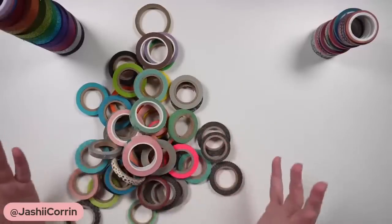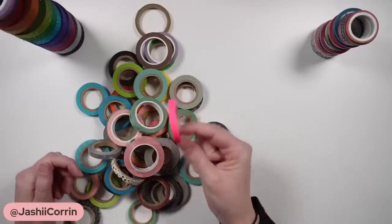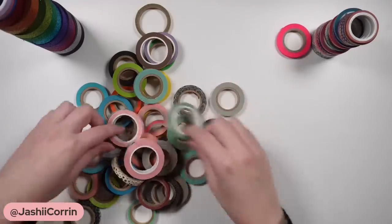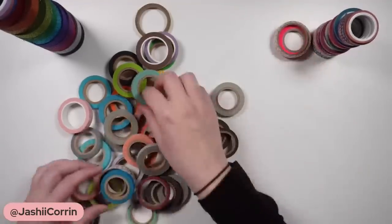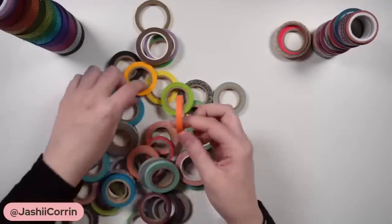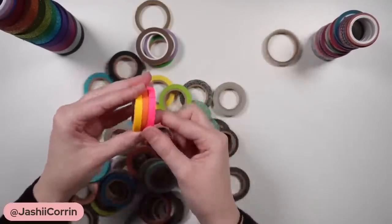So, at a glance, I can tell you I'm not keeping this. I will not use this tape, so you can go over there. Gray. I'm just trying to see if there are any that I can immediately pick out as ones that I'm not going to really use, like these gold dots. I only kept you because you're dots, but I don't really like you. Fluoro orange. Okay, it's not really fluoro. Really bright. See, it's that idea of like together. I'm like, oh, look, a little palette.